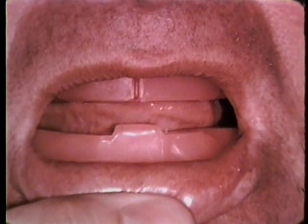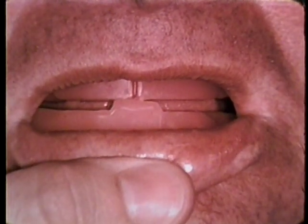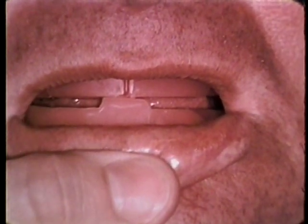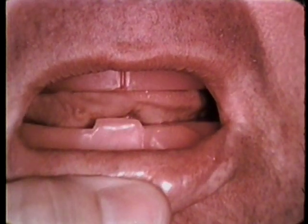A vertical line should be cut into the maxillary wax rim to denote the midline and to act as a visual reference when the patient closes to the previously determined centric position. The patient is instructed to open and close several times to ensure that centric closure can be repeated.